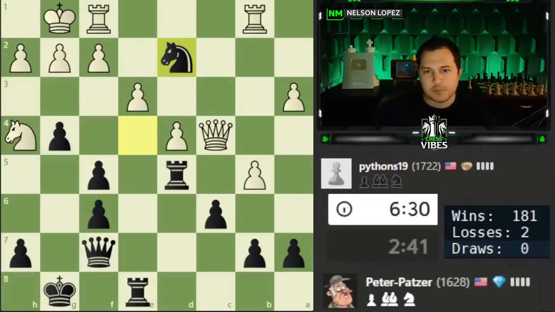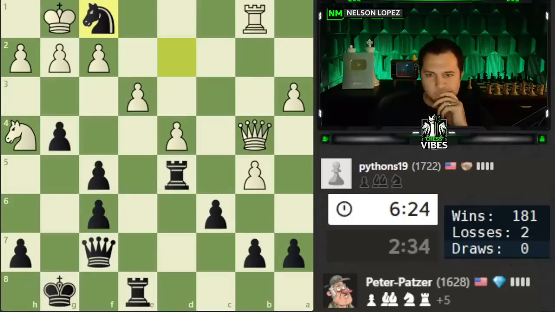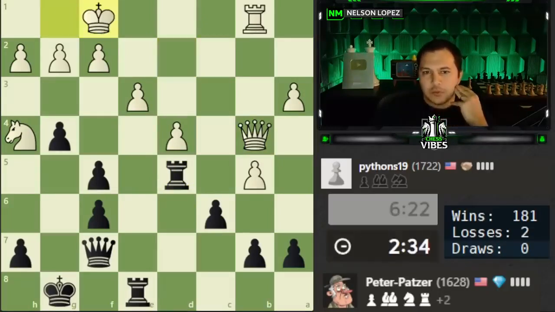We're just winning some easy material. Also, this knight is kind of trapped. I'm going to take this one. Trying to lure the rook away. Okay, the king takes. That's fine. We have queen here. There's g3, but the knight is basically totally out of the game. Oh, I could also just take here. That's just even easier.